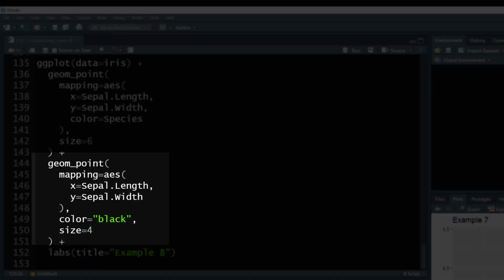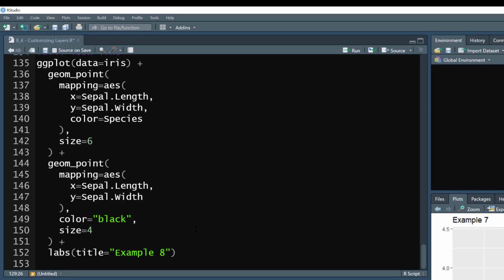The second layer that I have here is again a point geometry. I've set the color layer property to black and the size equal to 4. This is going to draw smaller black dots on every one of the data points. So what we should get out of this is a visualization where there are color-coded data points that kind of look like bullseyes with a ring of color on the outside, but then part of it will be covered up by the smaller black dot that's drawn on the same point.